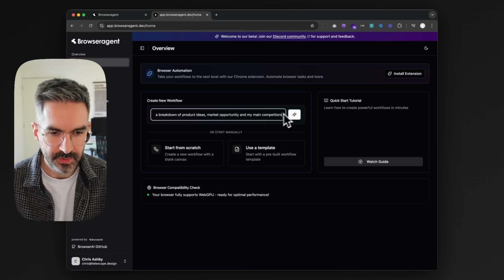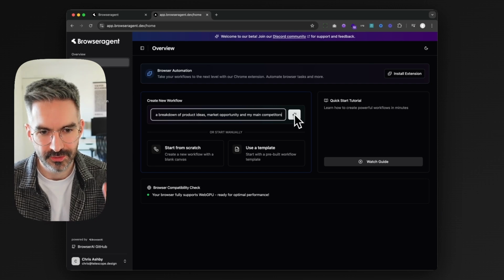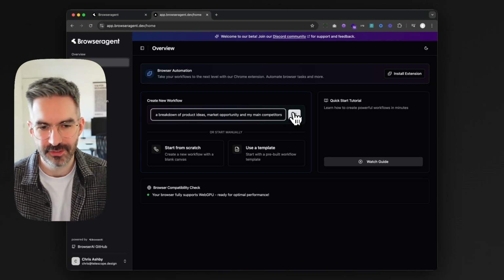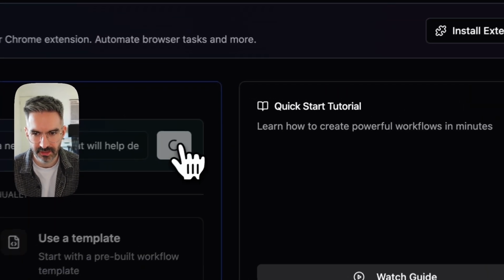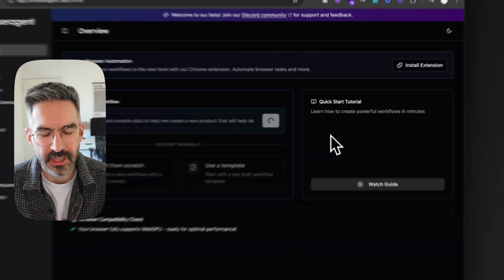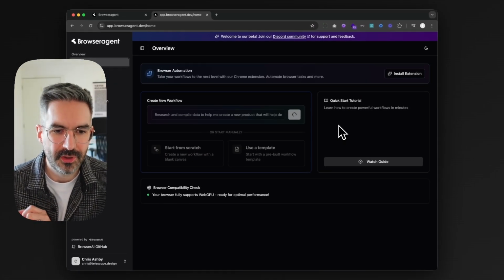Okay, it will also be interesting to see what happens when I submit this, and if it's too many steps or it can't figure out what to do. I just want to see what it gives me back here. So let's do it. Okay, this is taking quite a while to load.